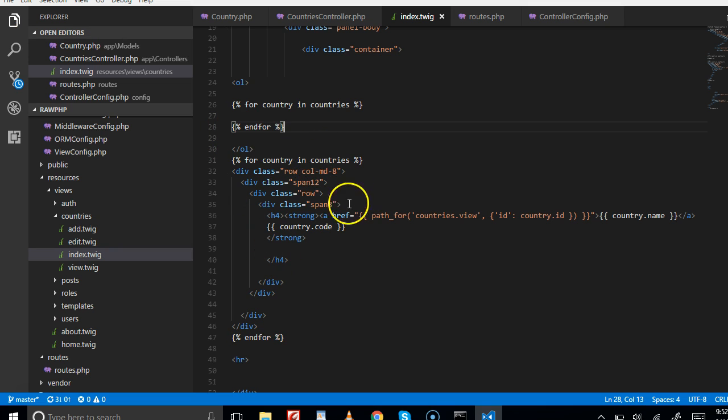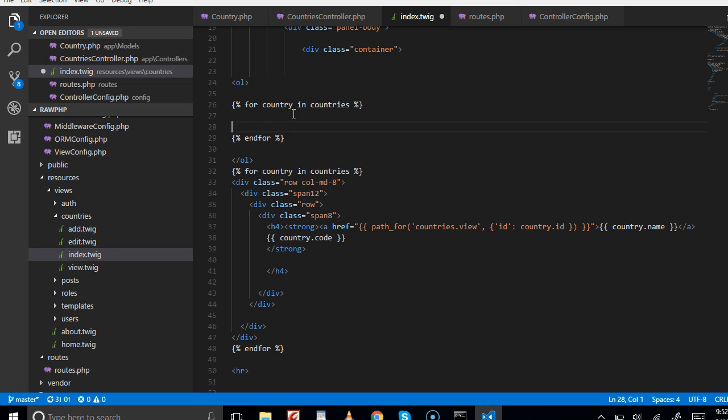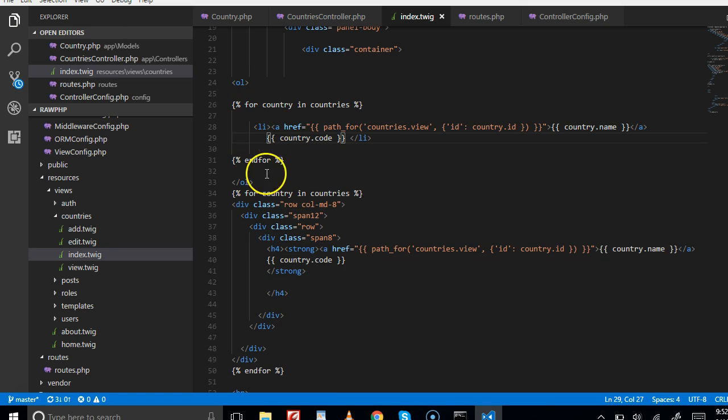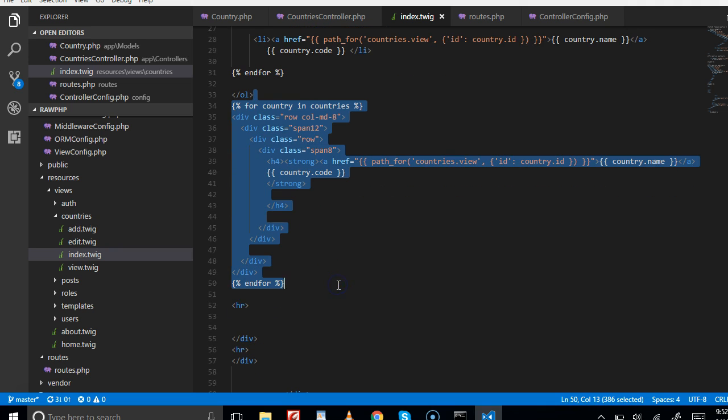So now we have this. What we can do is to create a li, as the list. If you know your HTML, you understand what I'm doing right now. So right now we can just copy the country, paste it here. So we're trying to number the countries, alright? So I'm just going to copy out this one temporarily.